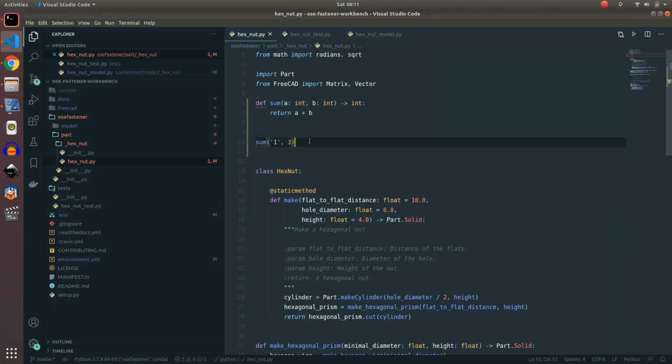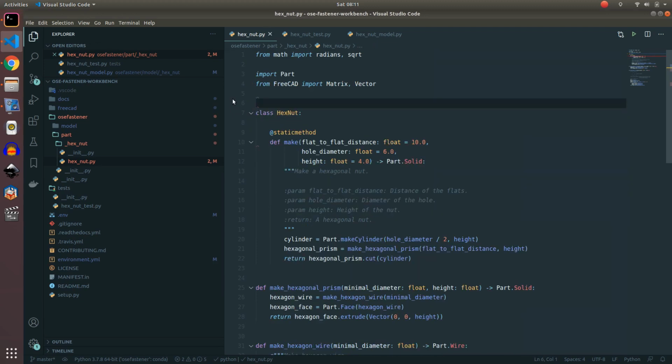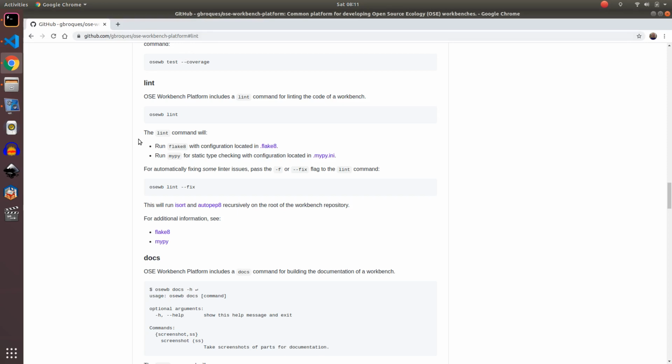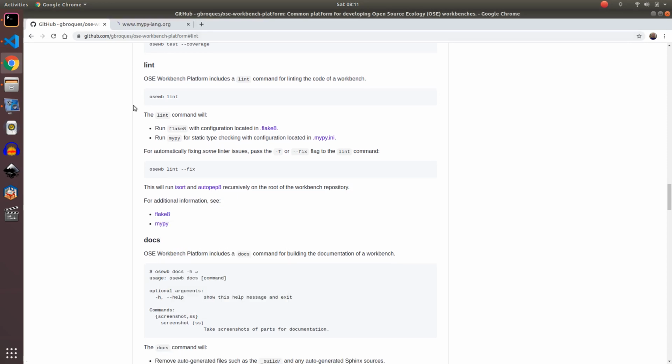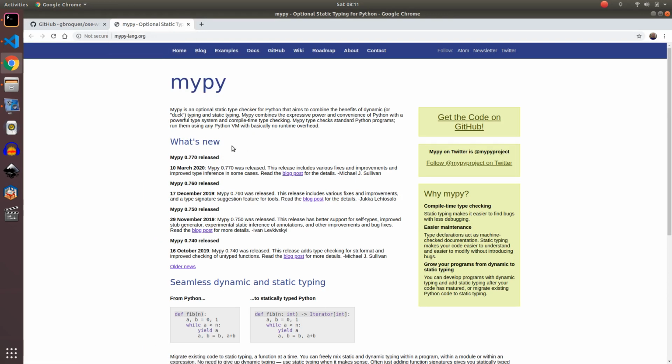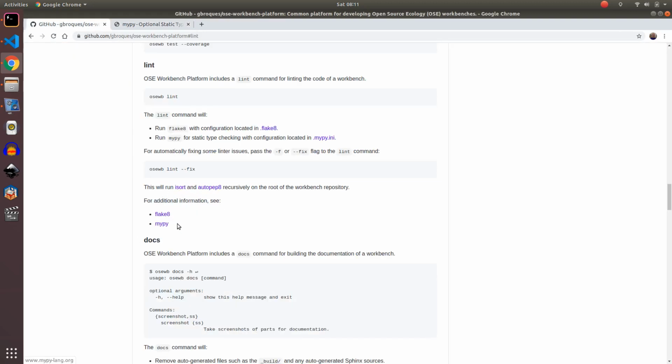So yeah, that's pretty handy. And there's of course a link to mypy's website if you want to read more about it from our README.